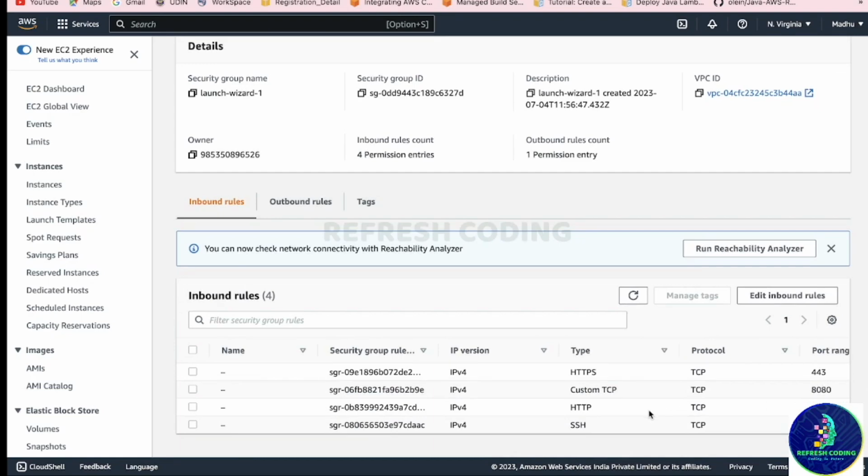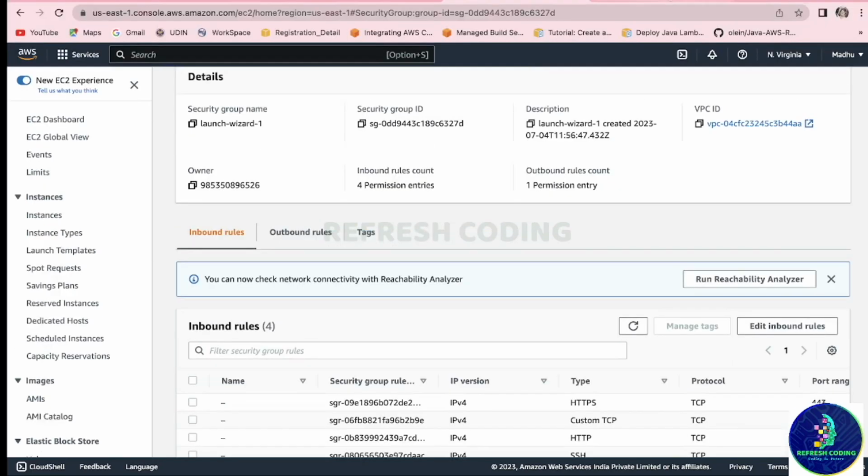Because for HTTP, the default port is 80, it is not 8080. So you should allow 8080, otherwise you will not be able to see this output. So here it is a very simple string message. You can return all your JSON objects here and you can connect your Swagger here and you can just work with it as you work in your normal Spring Boot projects.